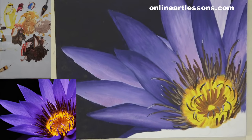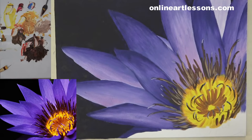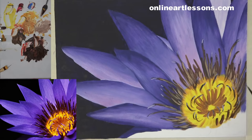So Patricia says, when she attempts detail like this, she tends to lose track of what she's actually looking at, and then it turns into a mess. So what happens there, Patricia, is that you're not standing back enough. You're probably sitting down really close to the canvas, and now you've got yourself stuck looking at those little details. So the first thing you want to do is stand up and hold your brush right at the end like this, and paint using the end. Now you're standing back from your reference and from your painting, and you'll find it becomes a lot easier. Then you're not stuck in that mess anymore.